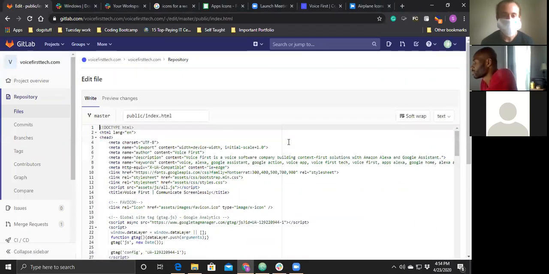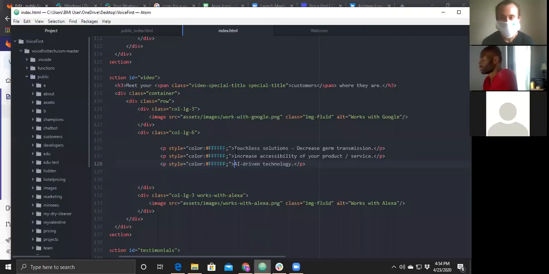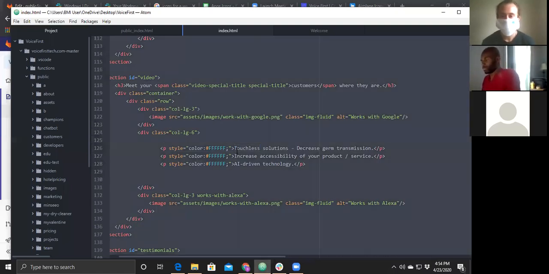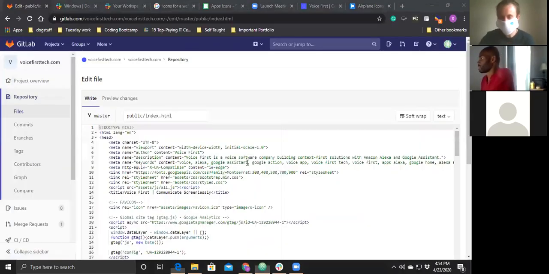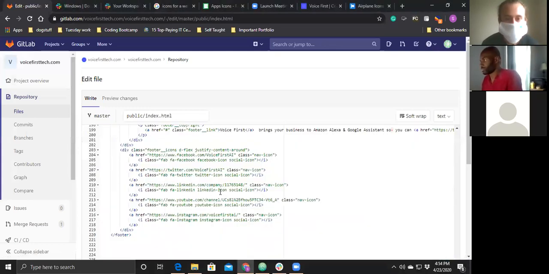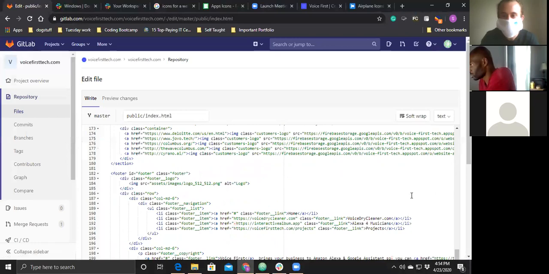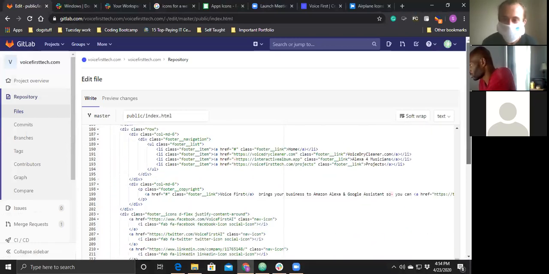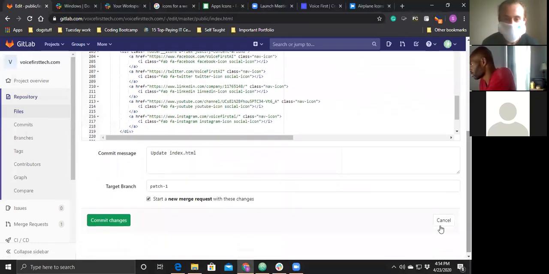And now copy all of your code and paste it into there. Just overwrite all the code we got. Paste it on in there. All right. I think it's either scroll up or scroll down. We got to find where you can save your changes. Yes. Commit changes, start merge request. Perfect.